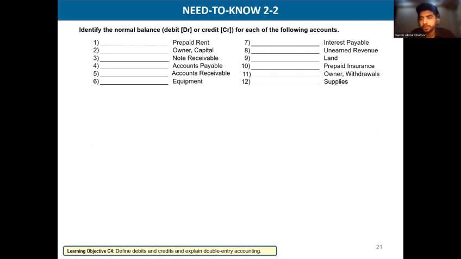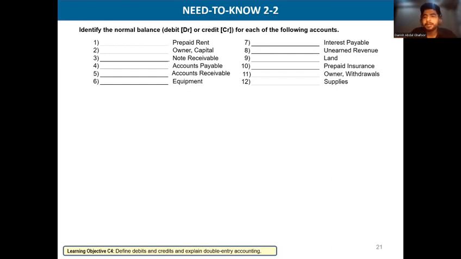So again, here's quiz two for you. I want you to tell where the end balances of these account heads will go: debit or credit. Prepaid rent. As we said in quiz one, prepaid rent is an asset. An asset is always on the debit side, since an increase in an asset goes on the debit side. So it will be debit.